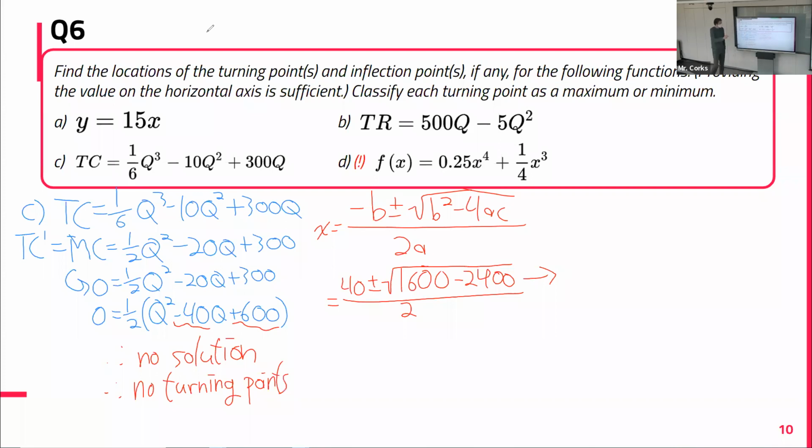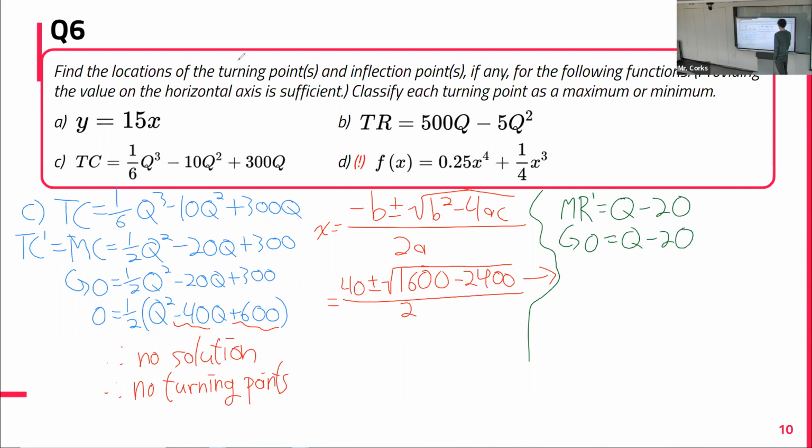So remember from what we just saw, just because we have no turning points, we could still have inflection points. We need to check for that independently. So we'll do that. I'll have to write over here. So our second derivative, Q minus 20, and we set this thing equal to 0, and we get a very simple Q equals 20 out of this. So it does look like we have an inflection point with no turning points.